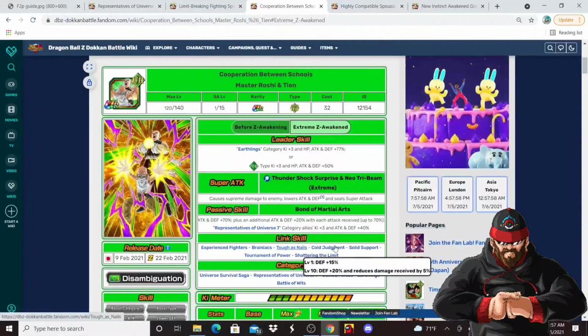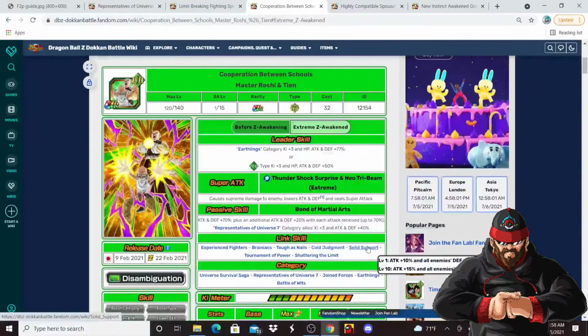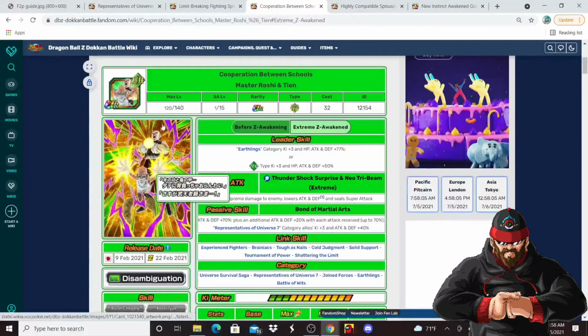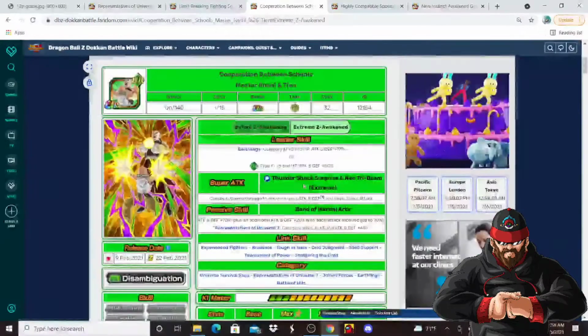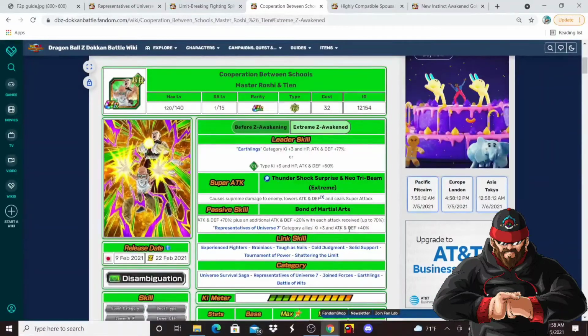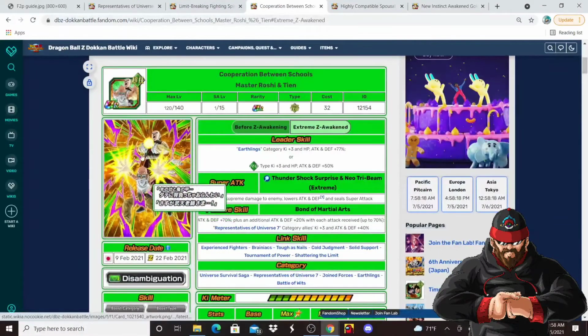And then they also have a lot of solid links for that team. Cold Judgment, solid support, tournament power, experienced fighters. A lot of different units on that team have these links. So all in all, this is by far one of the best free-to-play units to run. If you're running Universe 7 team in general, which a lot of you will be doing, I can imagine, then this guy is an absolute must-run on that team.